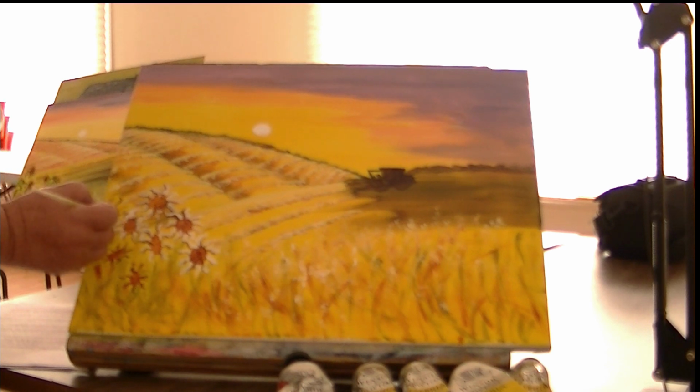So I've made the choice here that this flower is going to be ahead of this flower. So it means that I would do it second, so it would cover up.